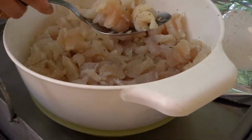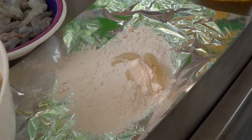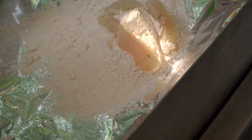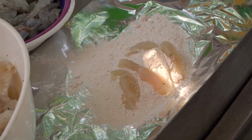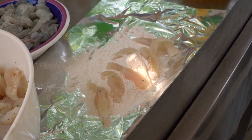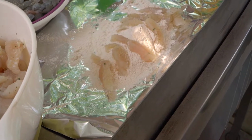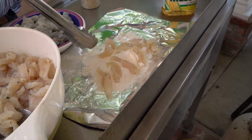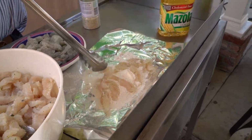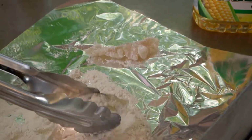Oop, there's the first one. Everyone has their own method of doing this. This is Lupe's method. Actually, your mom's. Oh yeah? Todos a la vez casi. No todos porque luego se. Por eso, pero varios. Sí. It's because if you do one at a time, it's going to take forever because they're a bunch of little pieces. You see, you just get it nice and covered.